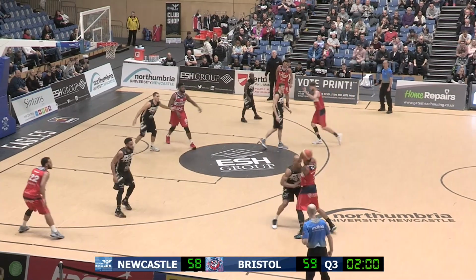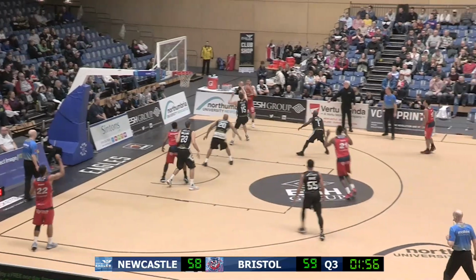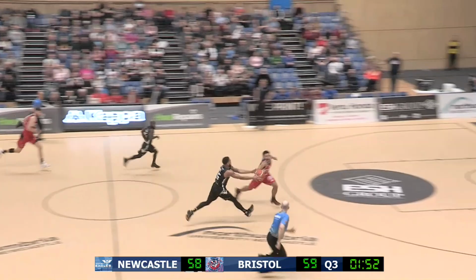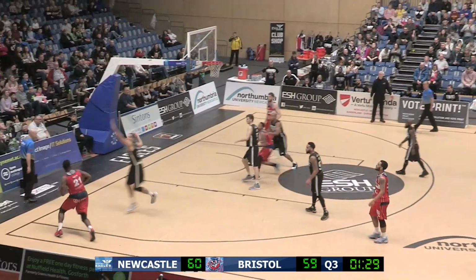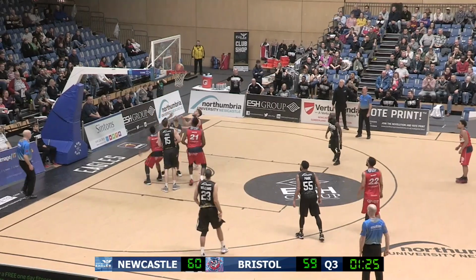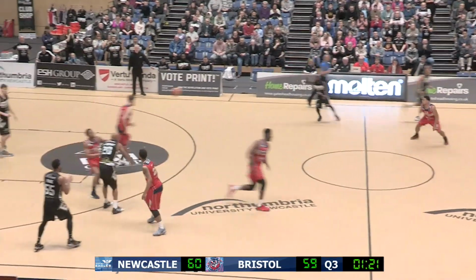And Bristol having to throw the ball long. You've got to give the Eagles some credit here for the defence. Mayan Domby tries to barrel his way through. Vigo once again was left free. What a great job there, Jason Pitt. As they go in front, he has Leslie Smith, thought about the three, but came inside on Kai Williams. Doesn't make the two. Mayan Domby battling away, gets the rebound, but can't make the layup.